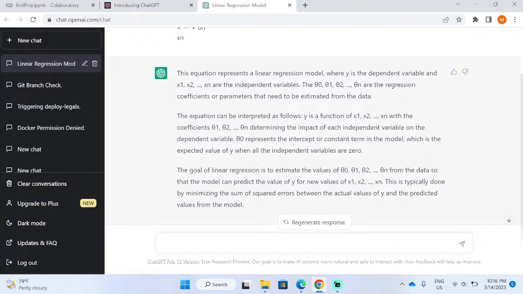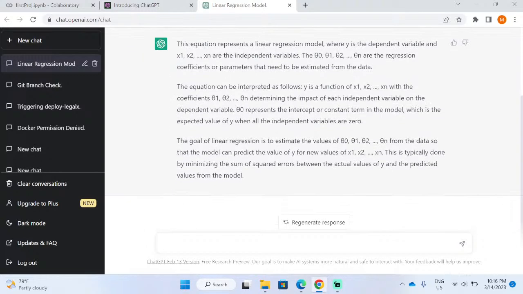Theta naught represents the intercept or constant term in the model, which is the expected value of y when all independent variables are 0. The goal of linear regression is to estimate the values of theta naught, theta 1, theta 2.